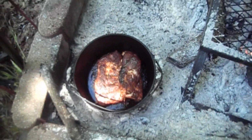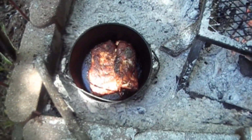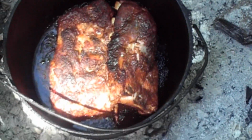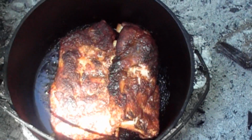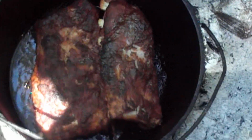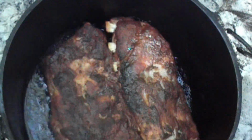Pull the top off of that kind of cautiously there, and we'll see. Oh, man, look at that. I'm telling you what, I hate to brag, Joe. I'll brag for you if they could only smell. If we had smell-o-vision. Yes, sir. But we're going to see that one rib sticking out. Yes, sir. That's a sign that they're done.